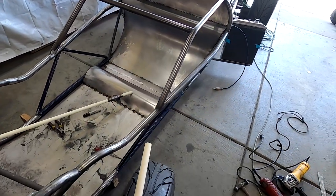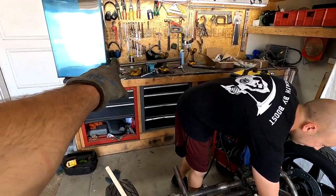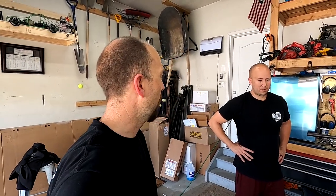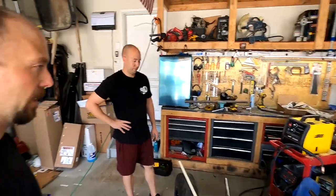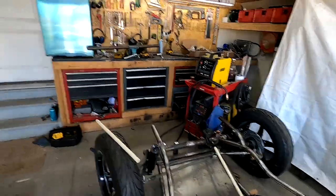Got the new speed bump put in — when you sit in there it's way more natural. We've got a piece of PVC plastic to mock up the steering with the bearing, and now we're about to cut the bar, notch it, and pretty soon we'll have a steering wheel in here for today's mock-up. Once I get the actual rod I can order just what we need — I don't want to special order twenty feet when we only need about four feet.